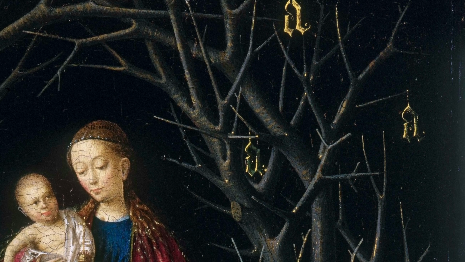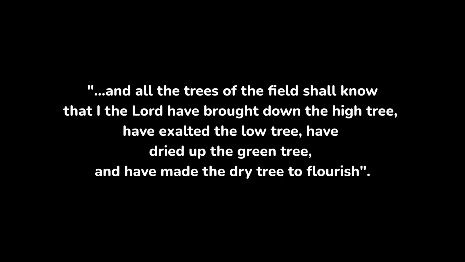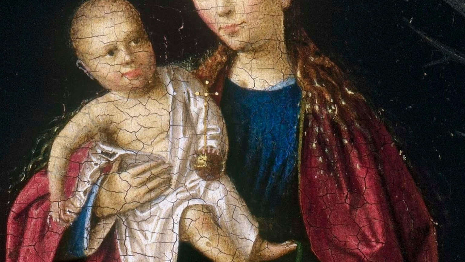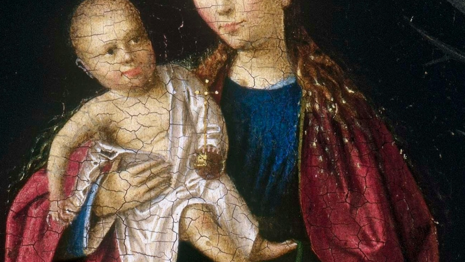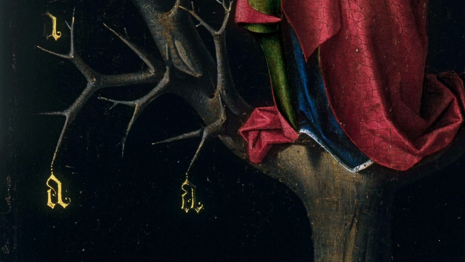This iconography is based on the verse from Ezekiel 17:24, which reads, "And all the trees of the field shall know that I, the Lord, have brought down the high tree, have exalted the low tree, have dried up the green tree, and have made the dry tree to flourish." The orb and cross held in his hands and the spiny thorns fashioned into a surrounding crown indicate his role as the Savior. The dry tree itself may represent both the fall of man and redemption.